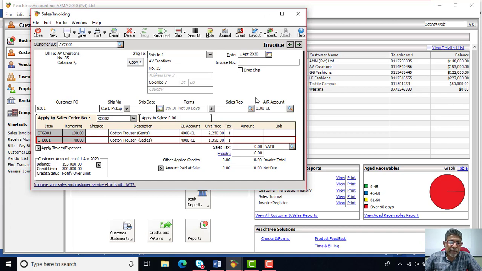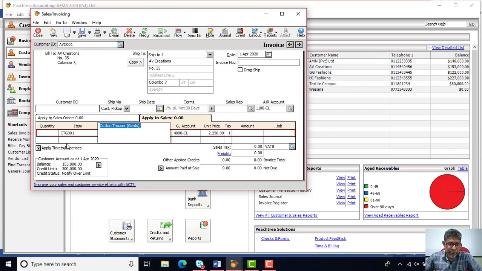These are the pieces of information needed when you are using the Apply to Sales Order tab. If you are not going with a sales order and you want to sell items directly to your customer, then you should go to the Apply to Sales tab. Here we need to select the item which we are directly going to sell to the customer, and we have to enter the quantities of how much we are going to sell to that particular person.